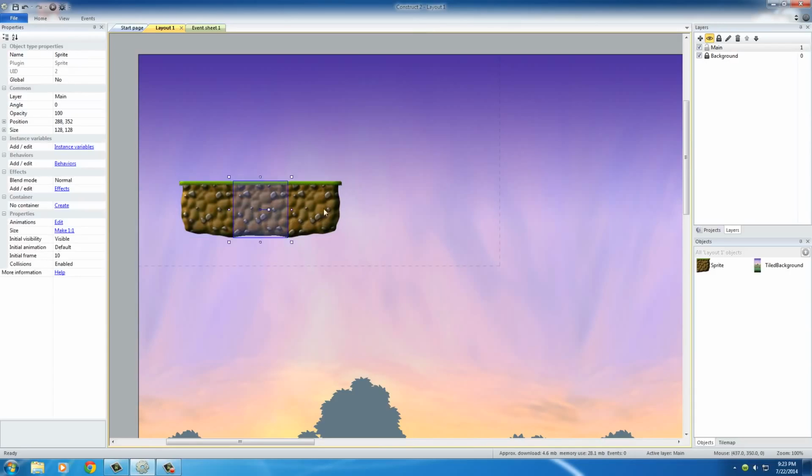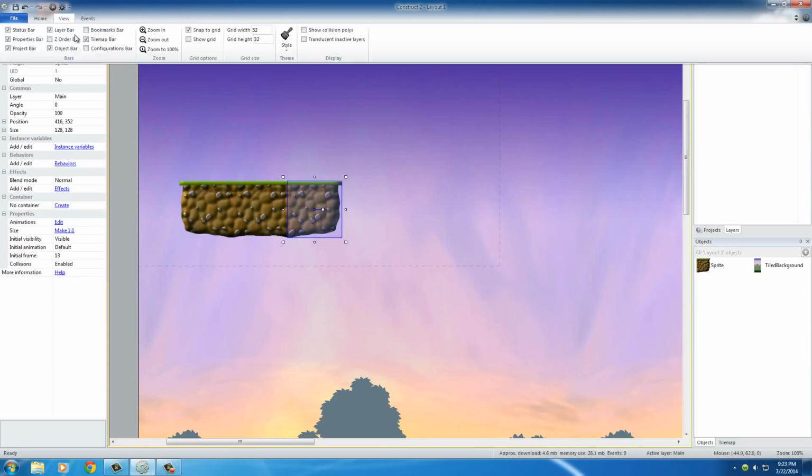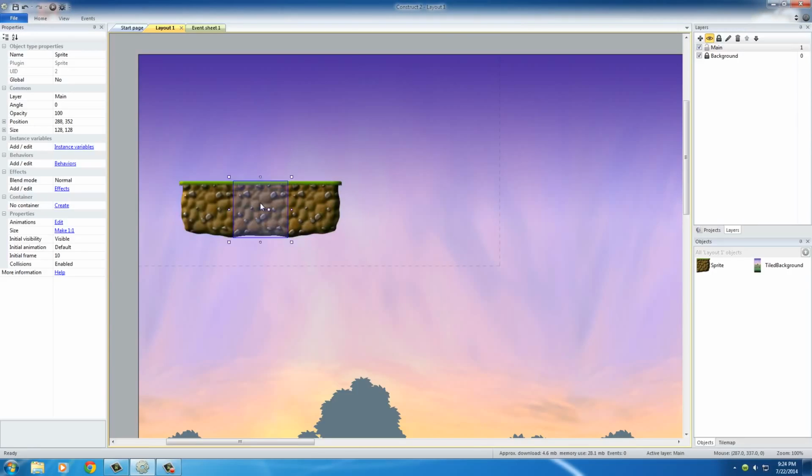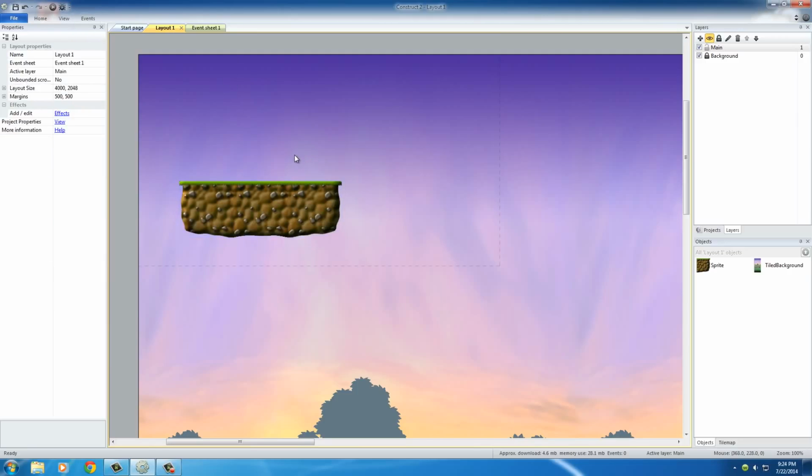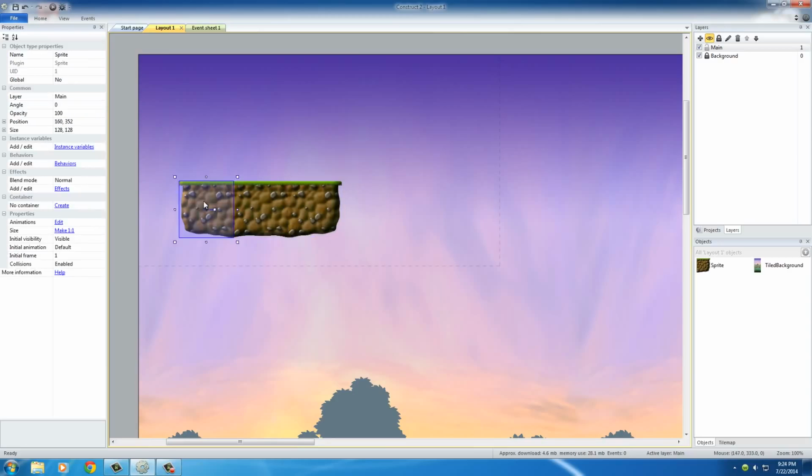So now that we got these snapped perfectly where we wanted it, you might as well leave this on right now because it's not really hurting anything. And also, if your tiles are a different size, then you're going to want to change that right here. But I know mine are each 32 by 32. So, what's it called? When these numbers are divisible by 32, like 64, 16. So, that's why I chose that.